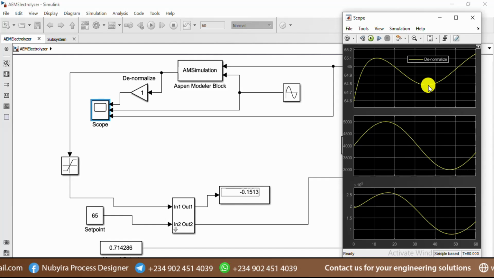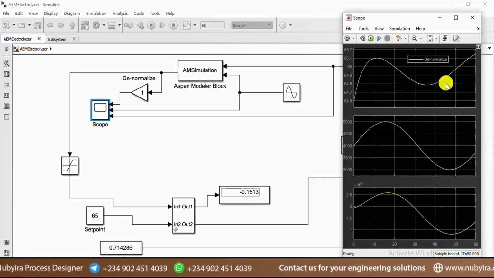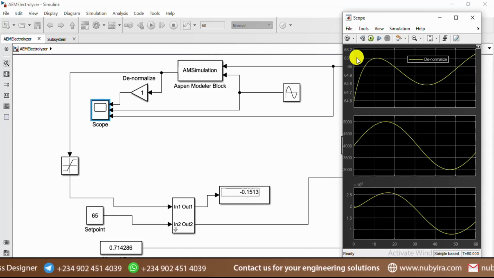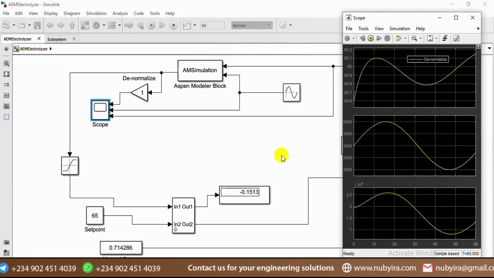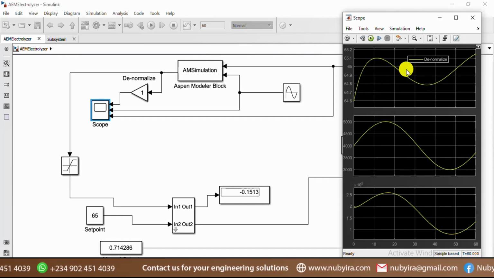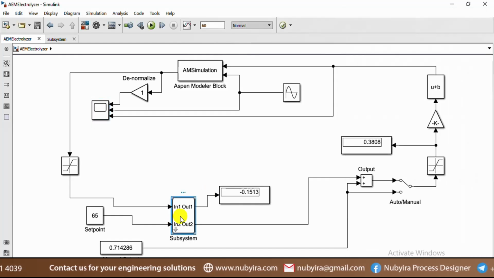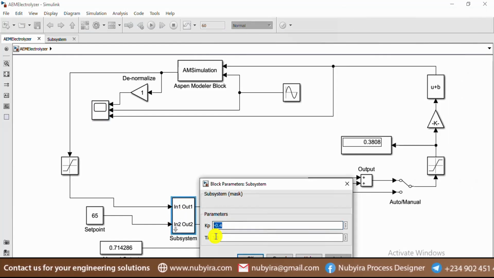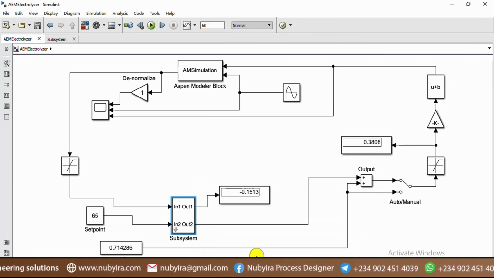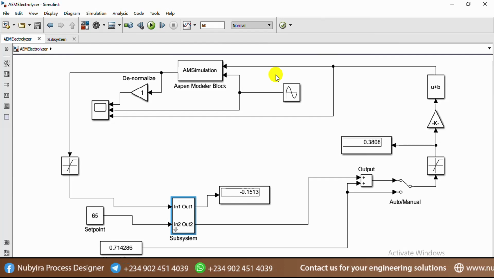As for multiple ones, the error is going to be reducing, and you can see the error is not even much. You understand? So you can get faster, accurate results by tuning the controller parameters, the K and the TI. By tuning it, the control system too, you can design in such a way that it is very accurate with a faster response.